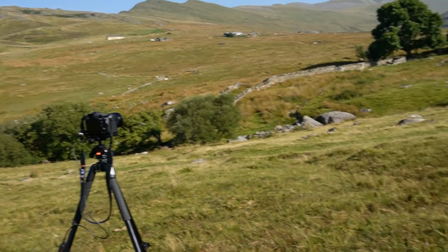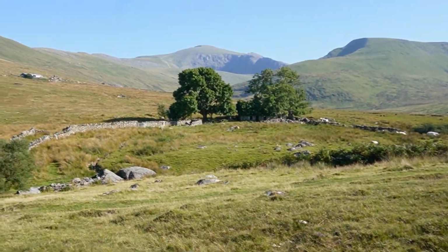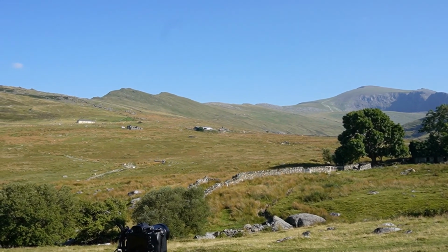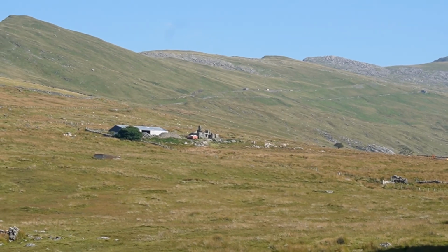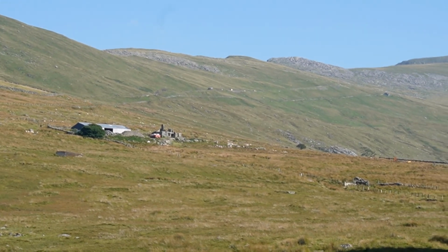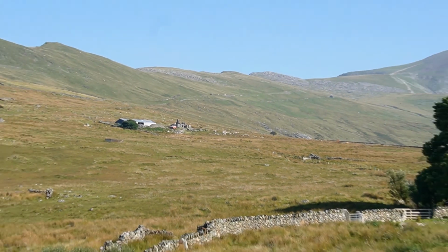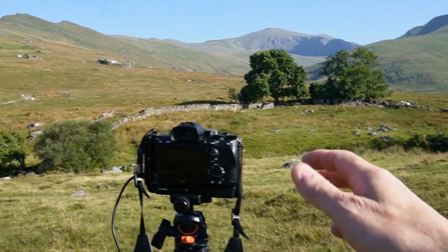Right, so I've come for this higher viewpoint now. I'll just show you. That's a lovely scene. I don't know if you can see, but up there, the train is climbing. Just go to the right of that house up the hill. I'm sure you can see it. I hope you can. I'm looking at the LCD screen, but I'm sure it'll pick it out. Anyway, let's go and have a look at the camera and make sure it's switched on again.